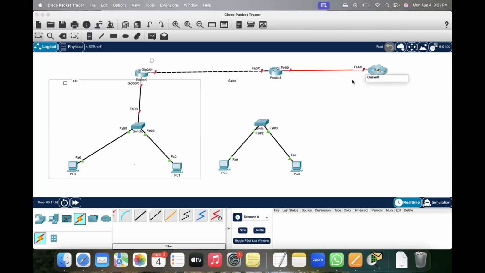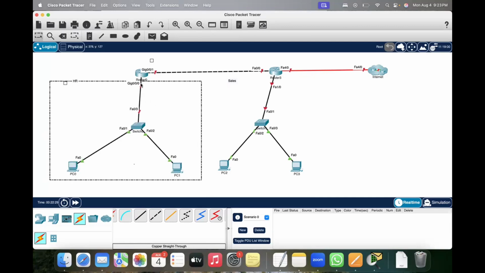Why did I take this cable there, guys? In upcoming sessions, you are going to understand why we use fiber optic cables in your internet connections, or the connection from your company to your ISP. Here I'll be connecting a normal one. No, not this one. Don't wonder why I am connecting different types of cables. If you see very closely, this cable looks different, like a straight line. This particular line looks dotted, and this is in another color.